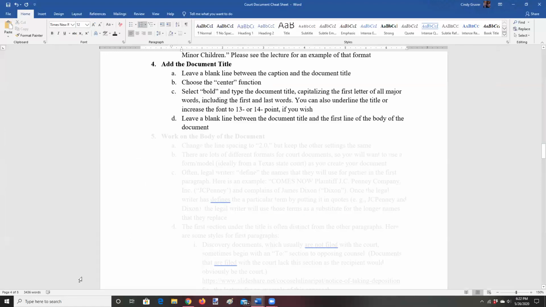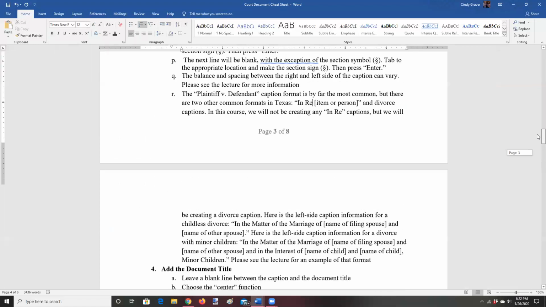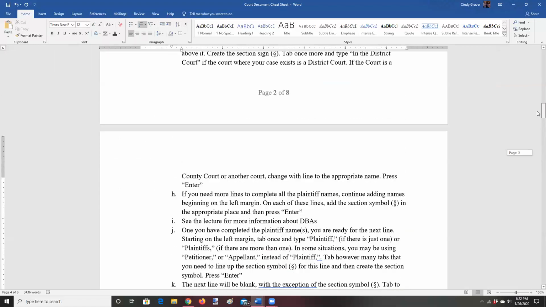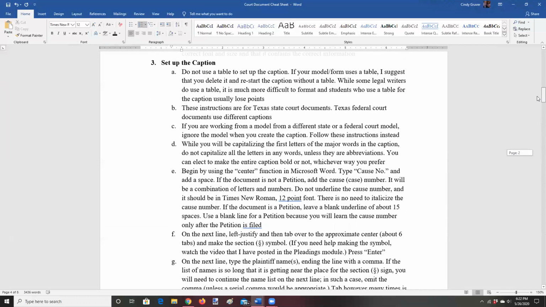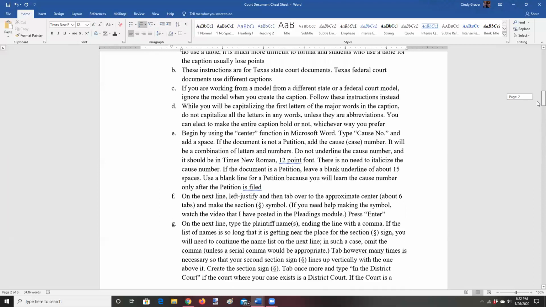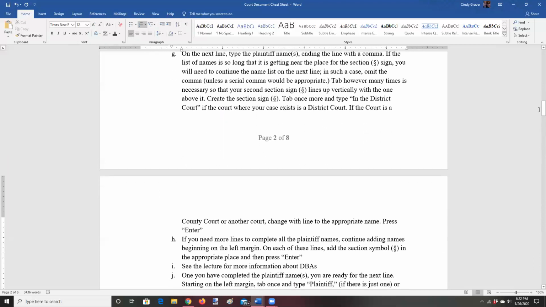So I think at this point we are done with the caption, including the document title. Let me go back and just show you this material so you can go ahead and copy it. I'll leave it on here for a second, and if you'd pause me and copy all the stuff down, and I will now advance. Be sure to copy the information down so that you are in good shape.